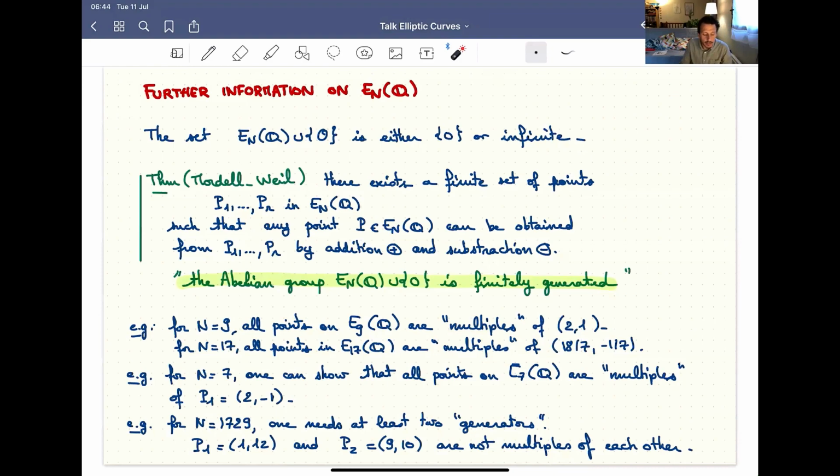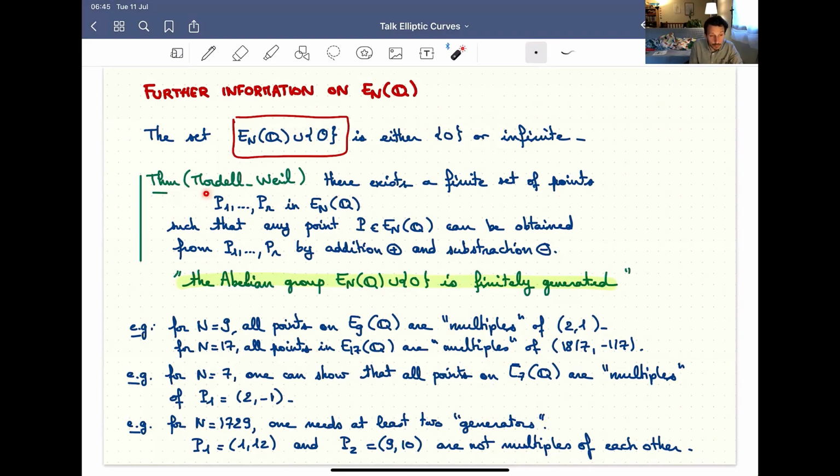But as you may know, there are different types of infinite sets. There are sets that are slightly infinite, and there are sets that are huge, like the set of integers and the set of real numbers. One of them is countable, the other is uncountable. And the theorem on this slide says that this set can be infinite, but you can understand it in a finite number of steps. Okay, which means what does the theorem say?